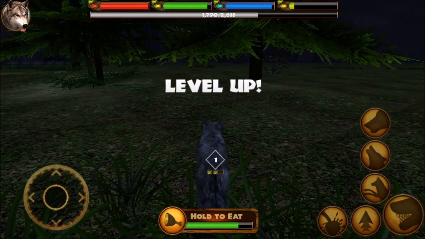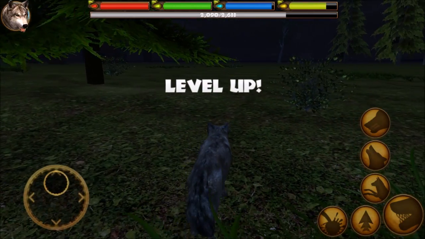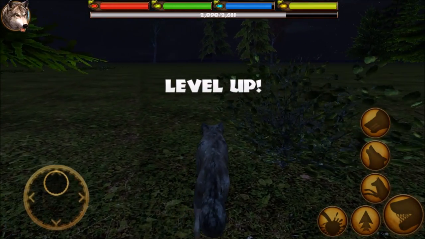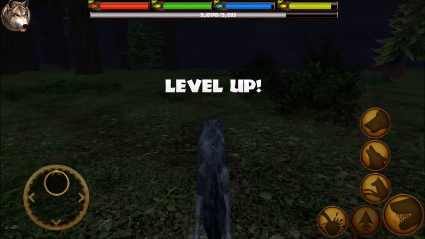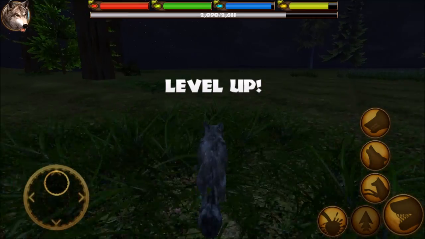Snakes have been a little bit glitchy in Ultimate Fox, but I think they're okay here. At least this one was. Sometimes they fall through the ground and you can't eat them. But that helped us get a little more experience, at least.